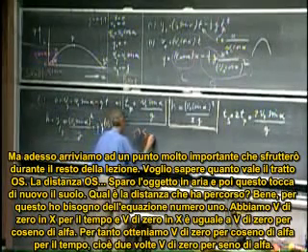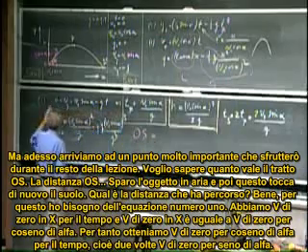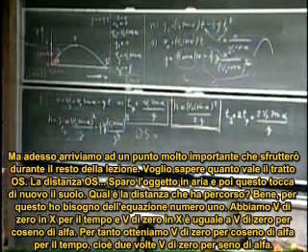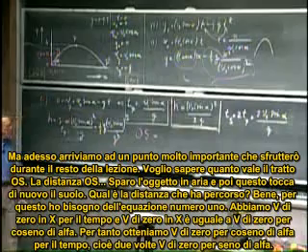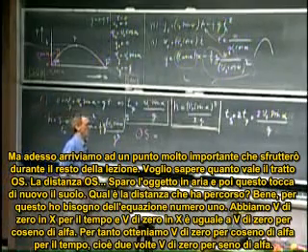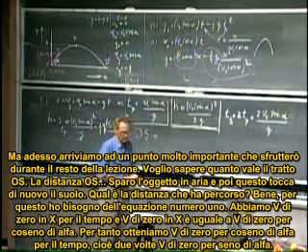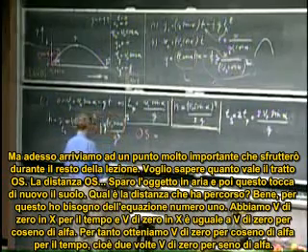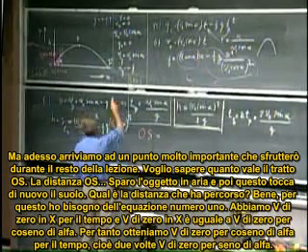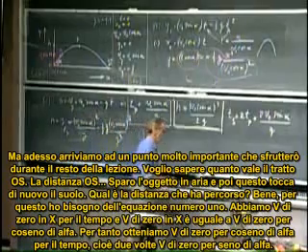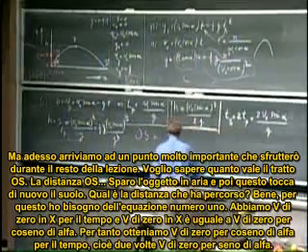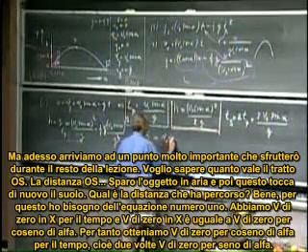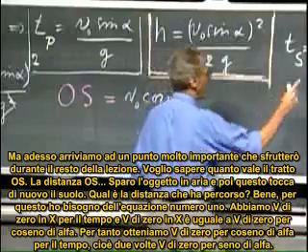But now comes an important point which I'm going to use throughout this lecture. I want to know what OS is, the distance OS. I shoot it up and it hits the floor again. What is that distance that it travels? Well, for that, I need equation number 1. It is v0x times the time. And v0x is v0 cosine alpha. So we get v0 cosine alpha times the time to hit it.